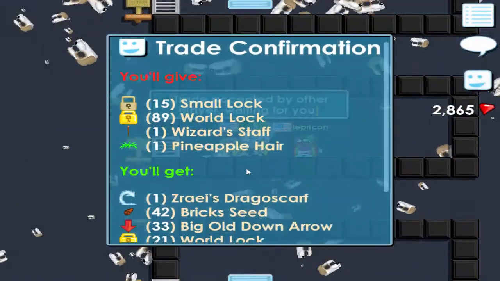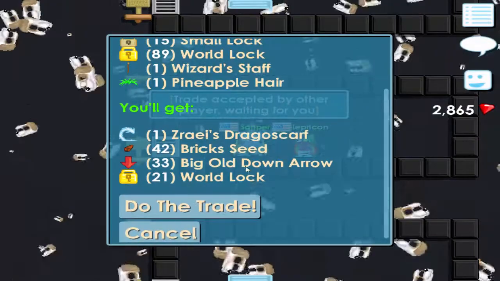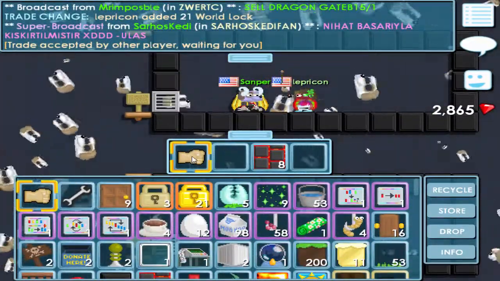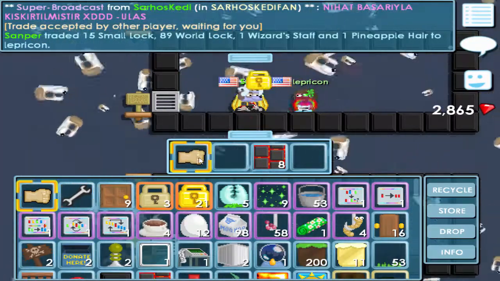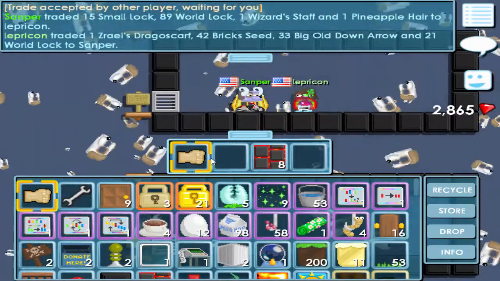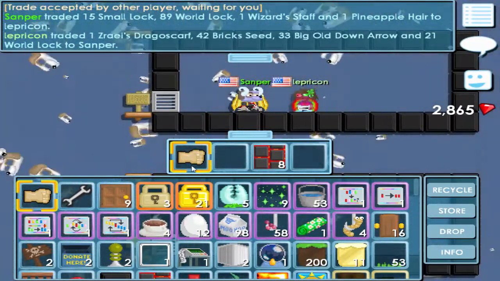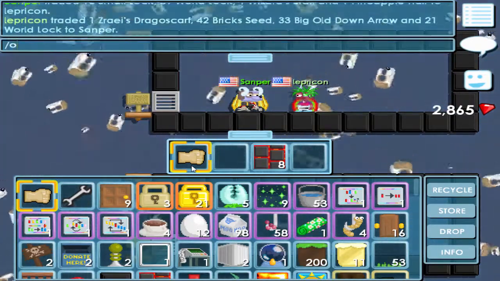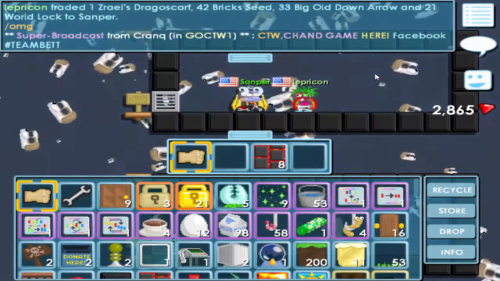Alright, so 89 or 15. Watch the big guns. Jesus, confusing. Yay. Good deals are deals. Great. Yay, now I have 89 world locks. Yay. Hold on. OMG.